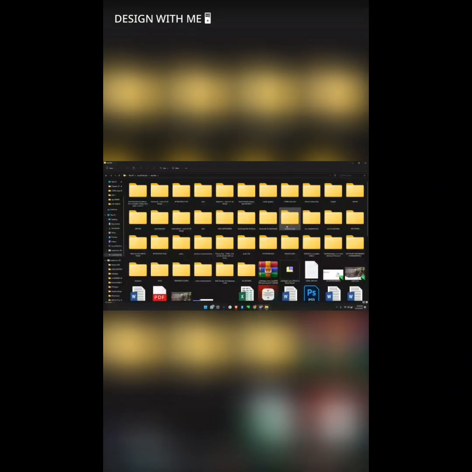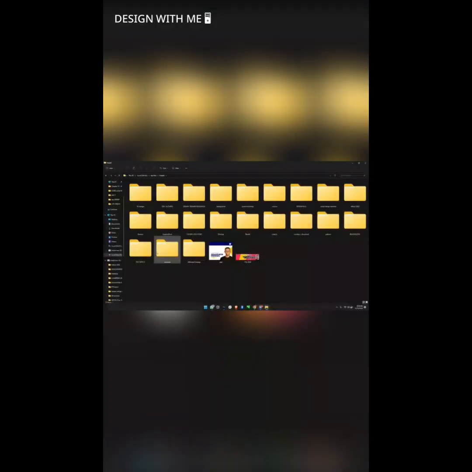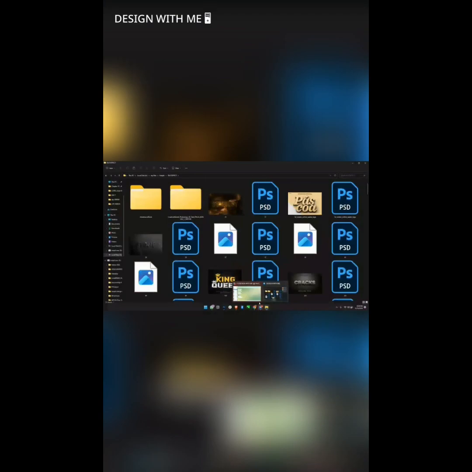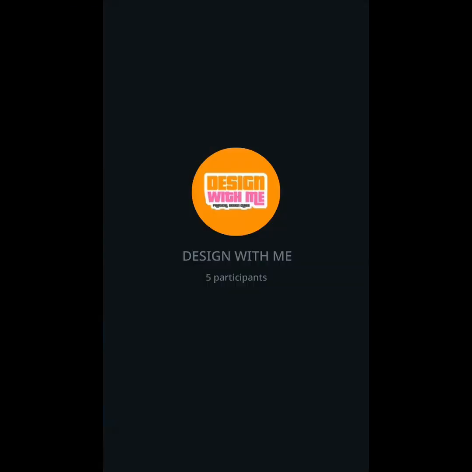So I will just show you where I install all of them very fast. So this is my file. This is Freepik, and then text effect. So let me just show you where I install. Okay, you can see it now.